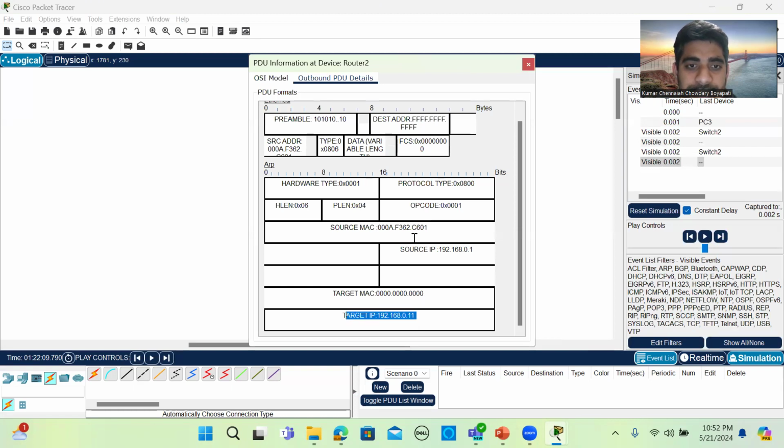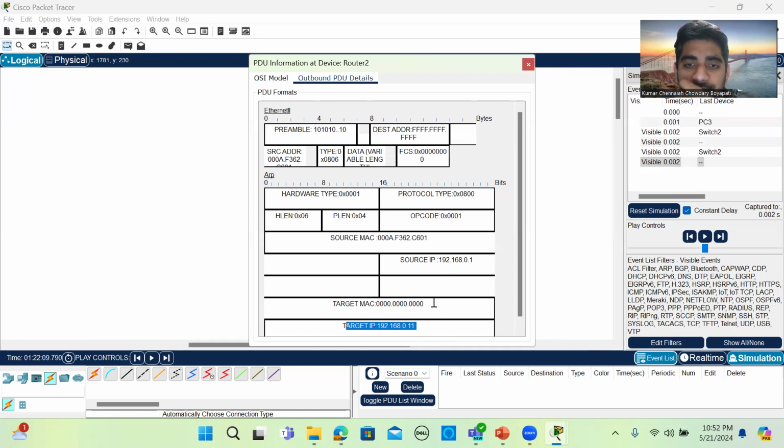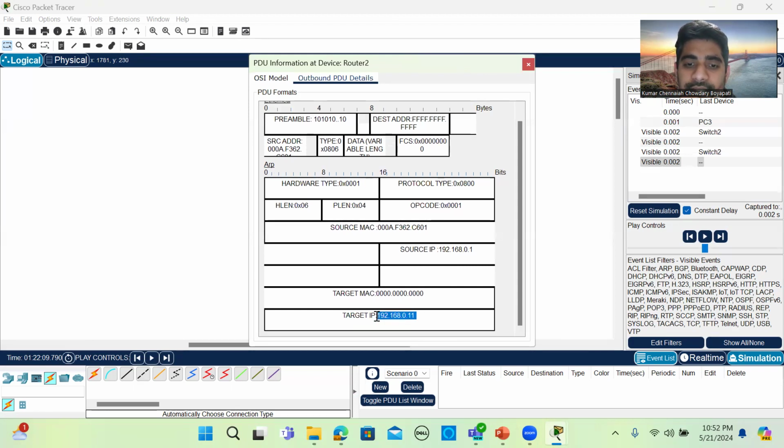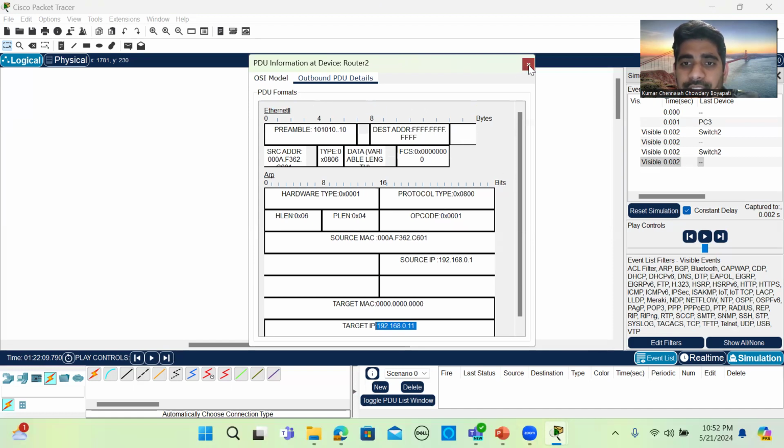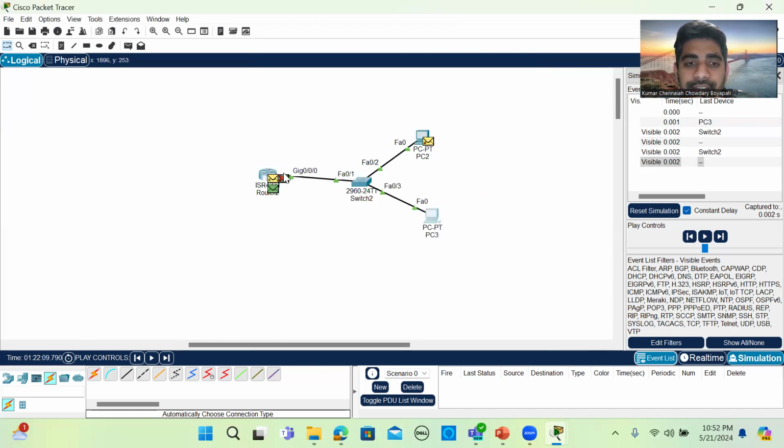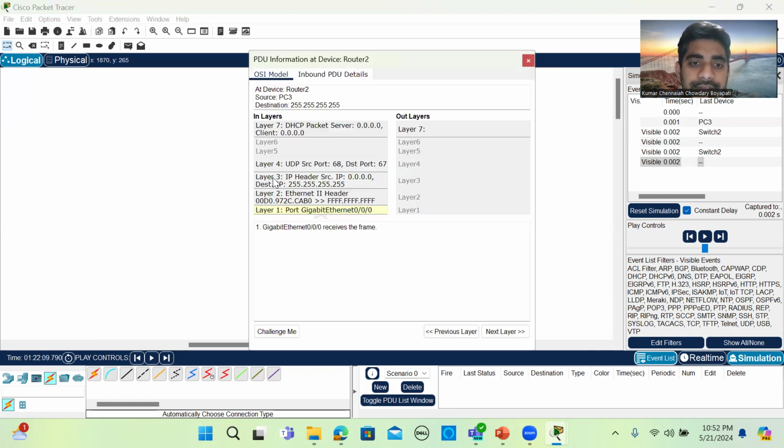The target IP is this, and since it's an ARP packet, you will only be able to see this. This ARP is sent to resolve whether there is any 192.168.0.11. This is a gratuitous ARP request for which there will not be any reply. So it constructed a DHCP offer. You can see the offer here. If you go here.